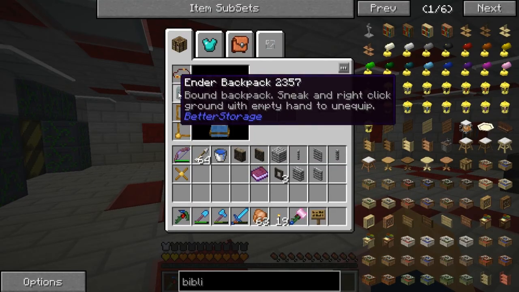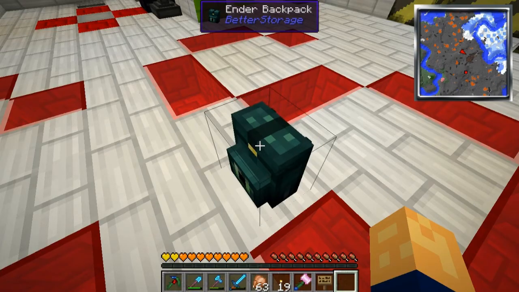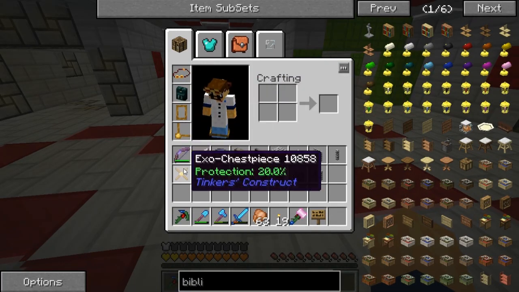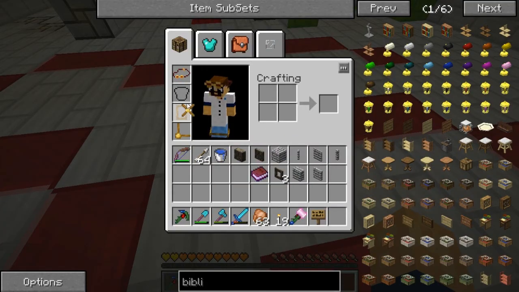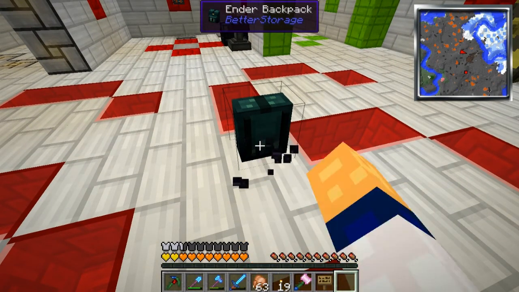Oh, gosh. That's funny. So sneak right-click, place it. Right-click and then open it. And sneak-break and it puts it on. That is cool stuff. I like that. And if you just regularly break it, it drops.